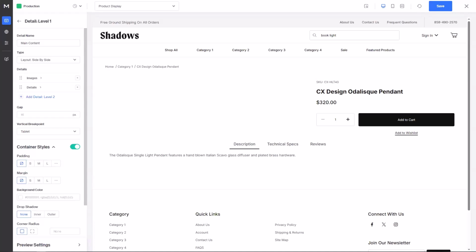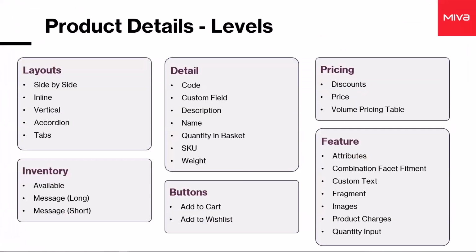As I mentioned before, you can choose from a variety of different types to control exactly what is displayed in the flex component in that level. In the initial release, we've included 5 layout types, 7 detail types, 3 pricing and inventory types, plus 2 button types and 7 feature types.